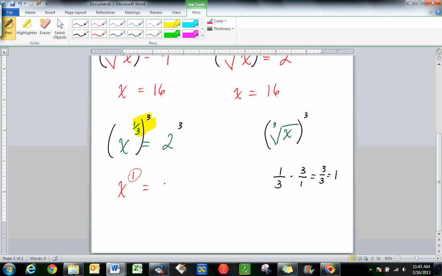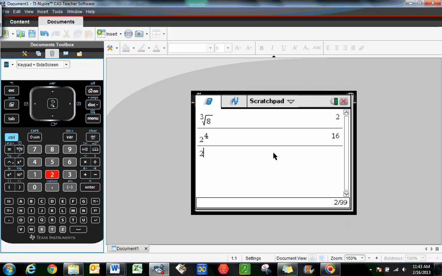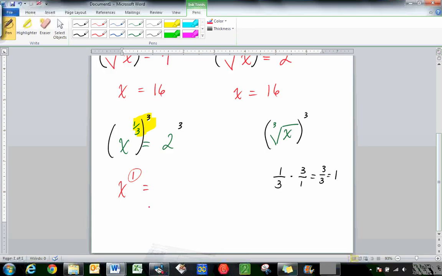And of course 2 to the third. And if you're not familiar with that, you could simply see that that is 8. So we get x to the first power is equal to 8, and of course we're not going to write that first power. So you can see how we can use rational exponents, and of course if we wanted to, we could convert it to a radical and achieve the same thing. But I'm going to suggest you get comfortable with taking the reciprocal, of course. This is a reciprocal. Taking the reciprocal of the rational exponent so that you can clear it out and make it equal to 1.